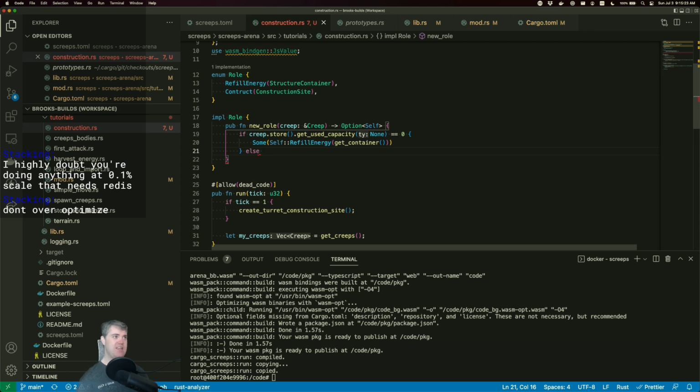Now that being said, oftentimes we don't really need a fancy queue, so that might go back to your point, Stacking. That is true. There might be a way just not to have Redis at all, then that's $0, which is the best cost savings.